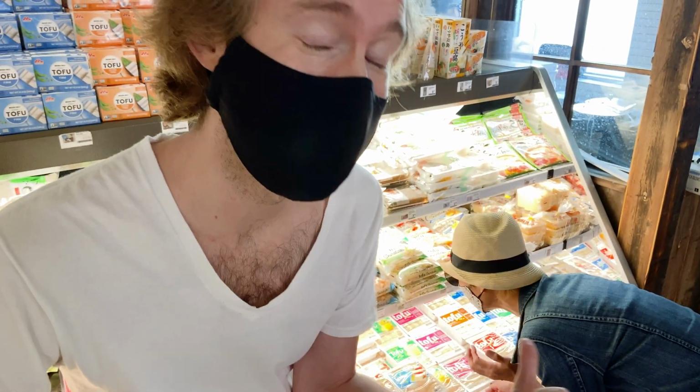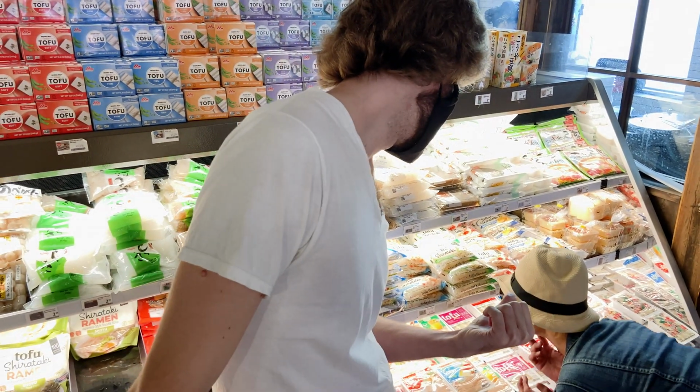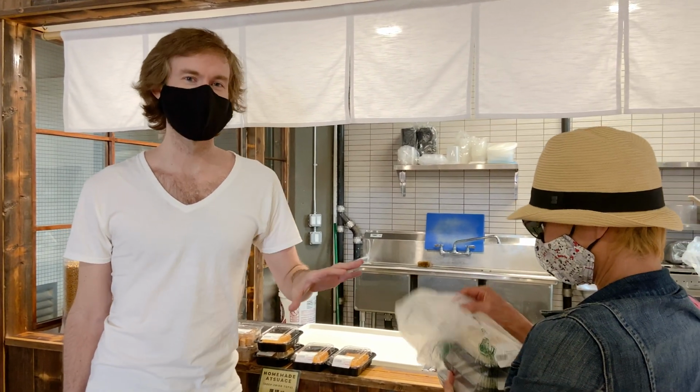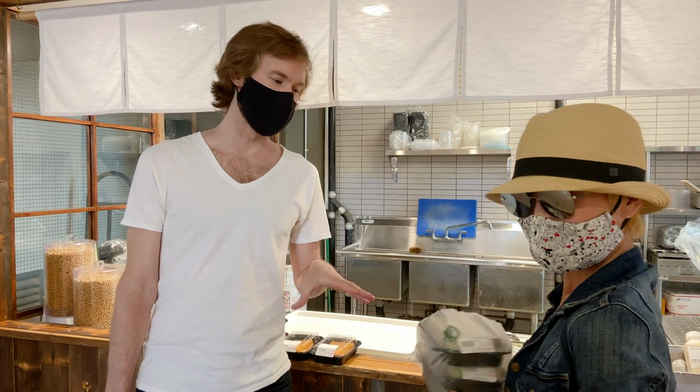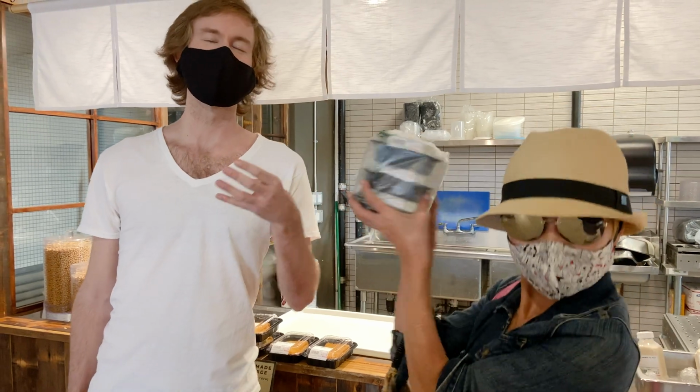So it turns out the tofu that they're making is actually too soft for the dish that we want. So we are going to get a nice, what do you say, medium firm to extra firm? No, extra soft. Extra soft tofu. So we did end up getting the homemade tofu after all. I was mistaken. What we saw earlier was super soft. It wasn't what we were actually going to get. Junko stepped in, saved the day. We got this nice homemade tofu that we're going to utilize and enjoy.